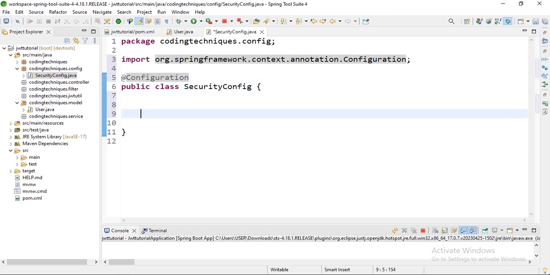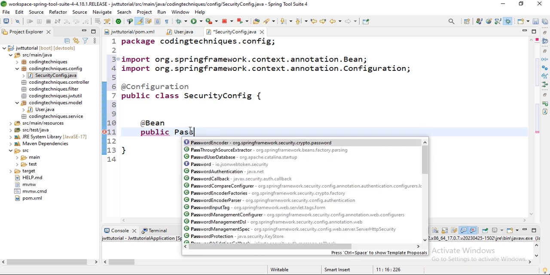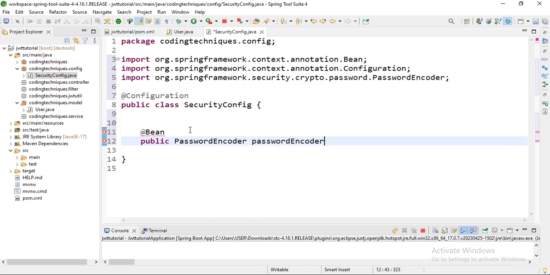First, what we need here is a user detail service and the password encoder. Let me add the password encoder. As for the user detail service, we need some implementation before adding. So first, let's add the password encoder.